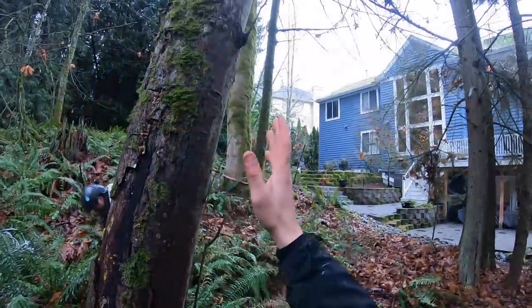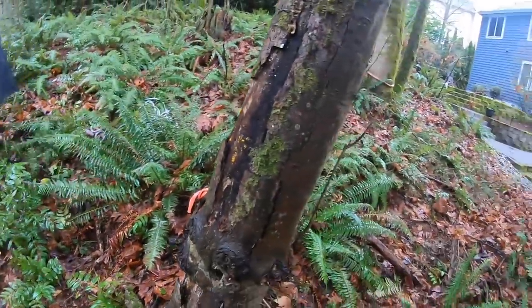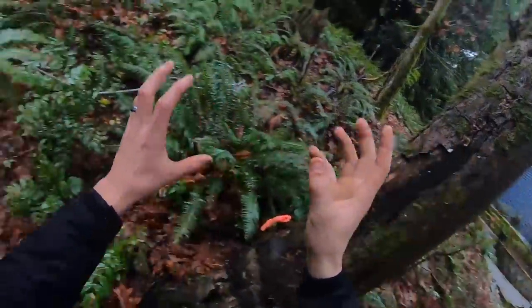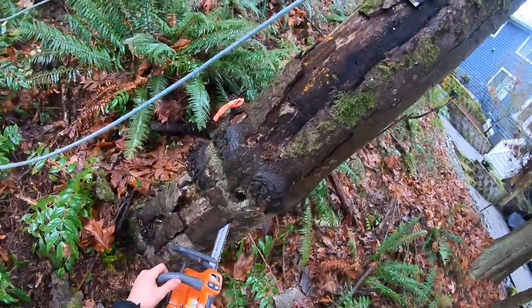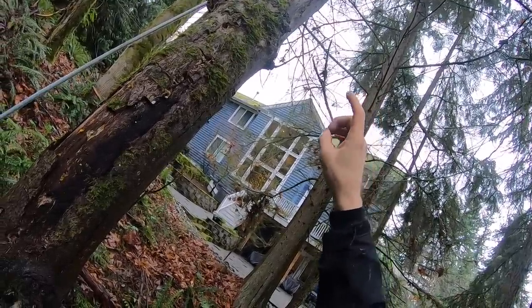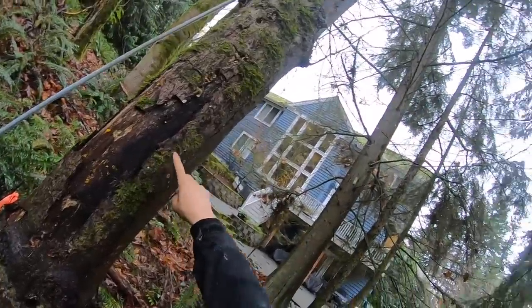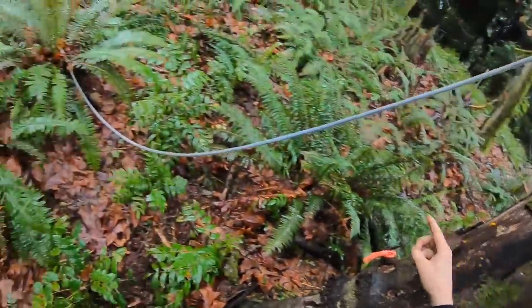Now it's hard to tell because this is leaning that way. Maybe this thing is pushing it hard enough that this will fall over that way. I don't know. I'm gonna do a face cut facing that direction. Maybe the butt will push this thing that way. Maybe not. It's hard to tell exactly how the tension and compression works. It's hard to tell if the weight of that piece is largely sitting on here or if it's mostly in that tree. So if it's really putting a lot of pressure on this, it's gonna wanna fall that way. So we're gonna try that way first.